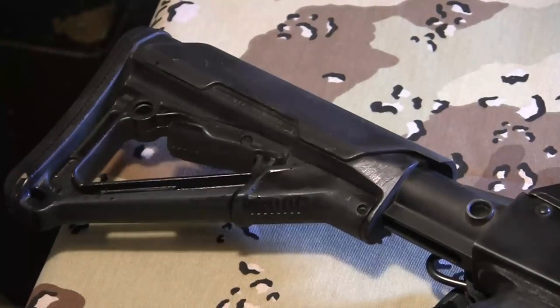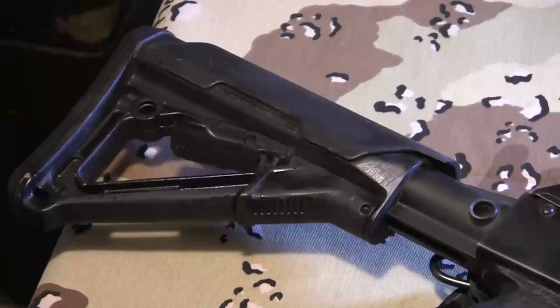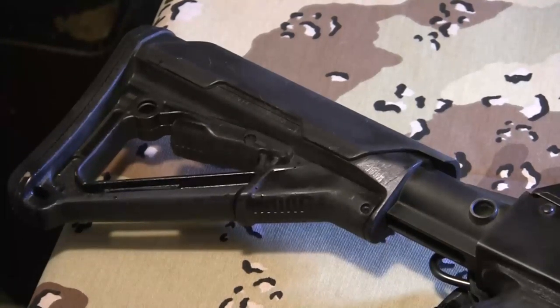Back here we've got the Voltor — or rather the AK Pigdoze adapter — to convert the AK to take an AR stock. The stock is the pretty famous Magpul CTR with a half-inch cheek riser. It makes the stock a lot more ergo-friendly than the standard AK stock, gives it a wider back end, it's easier to use, and of course it's collapsible. The cheek riser gives you enough lift off the stock so you get a better line-up with your red dot, making it a lot more ergo-friendly for optics.